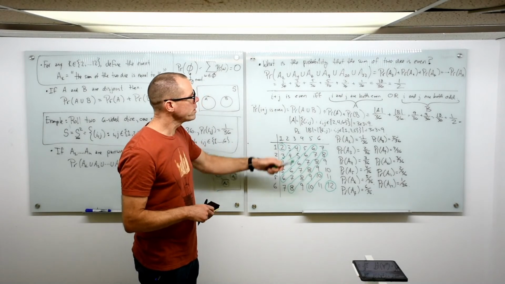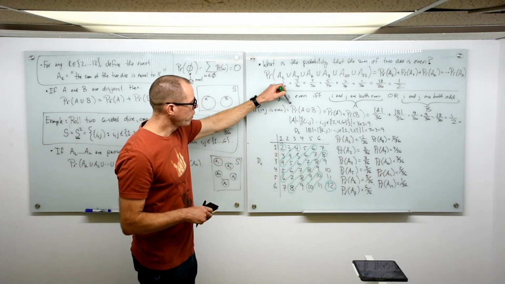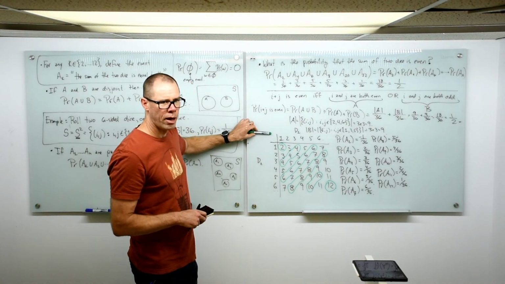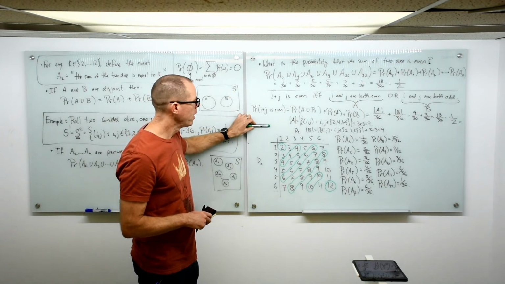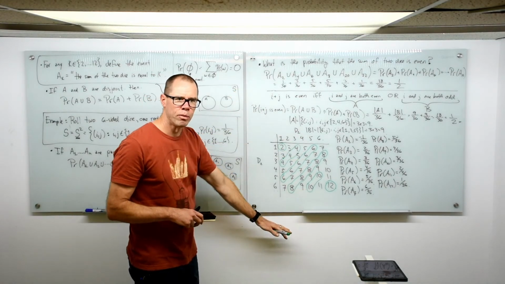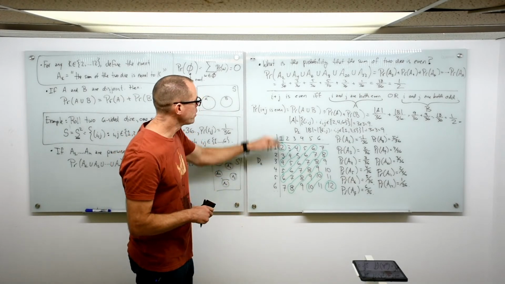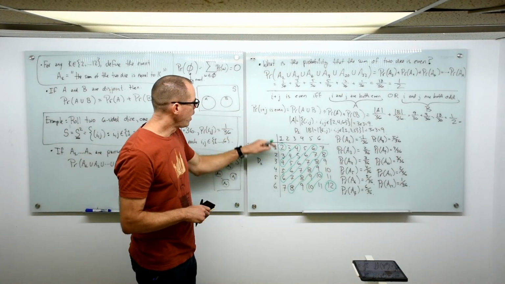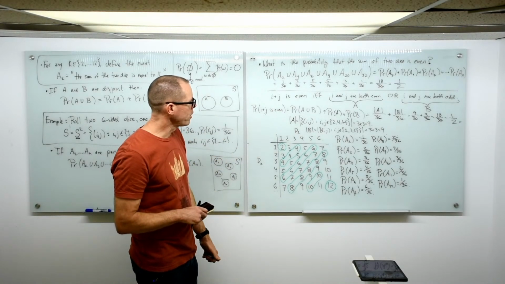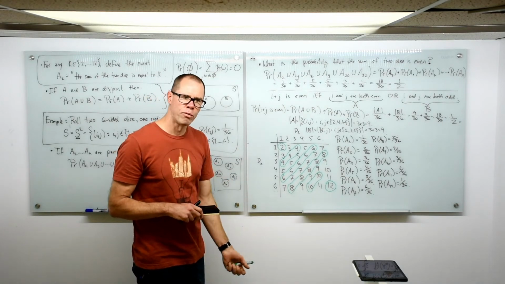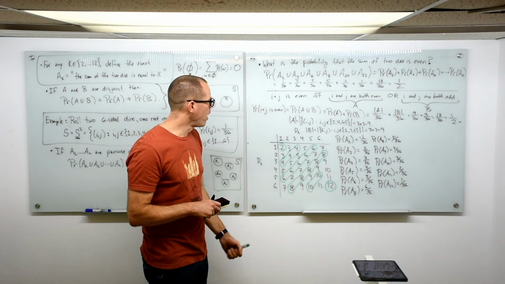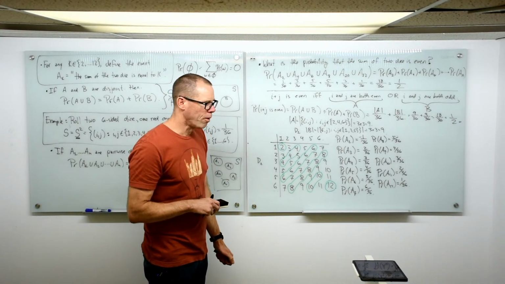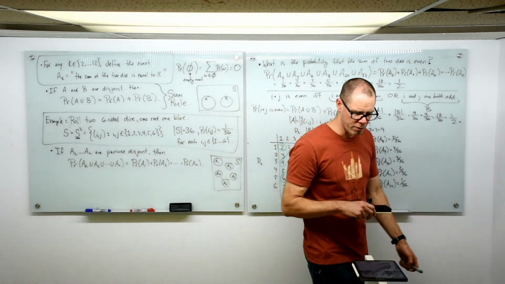And I think you could see now how we could push this through to something like a pair of 20-sided D&D dice, without having to make a table with 400 entries in it, which is what we would have to do here. Okay. So exercise for you at home, figure out the probability that i plus j is even if i is the outcome of rolling a 20-sided D&D die and j is the outcome of rolling a 20-sided D&D die. Figure out what the probability is that their sum is even.